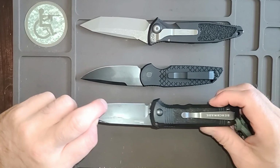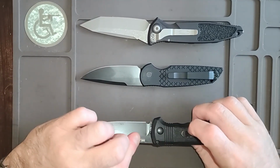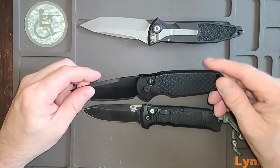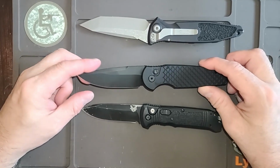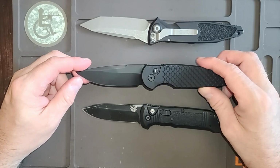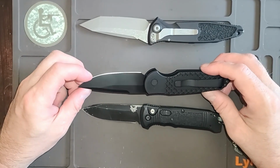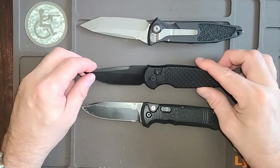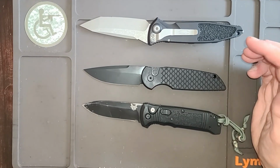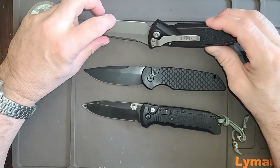It does say that as far as branding goes, Benchmade is branded here, has the steel type here, and the butterfly on the blade. The operator, I think ProTech was really bold. Everybody knows it's a ProTech just by the sound of it and the look. It definitely has a ProTech look. No need to do the branding for the operator series. In fact, they're going through all their different knives and making an operator in every version, it seems. So kudos to them for no longer billboarding.